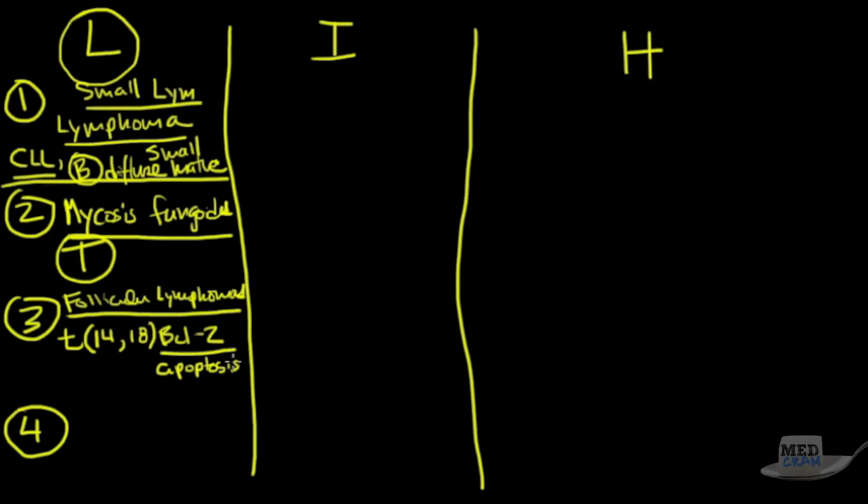Don't say apoptosis, it's apoptosis. The PT is ptosis. So apoptosis. What is apoptosis? It's when the cell dies. This is the gene that causes the cell to die, which is good because cells are supposed to die. If they don't die, they accumulate. And if they accumulate, you get a follicular lymphoma. What happens is this translocation causes this gene to malfunction, which prevents the body from getting rid of these cells that should no longer be there. This can sometimes actually progress to the next phase, which is an intermediate grade.